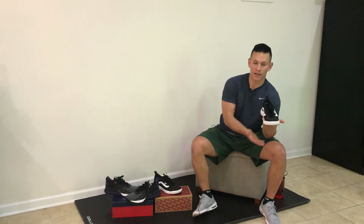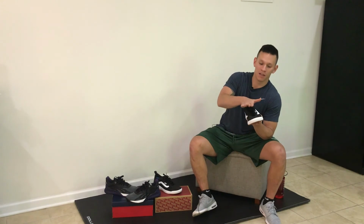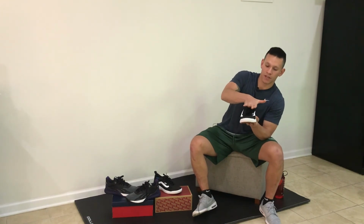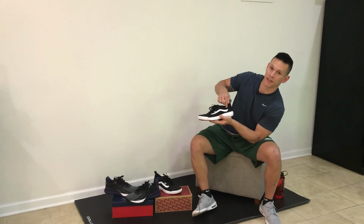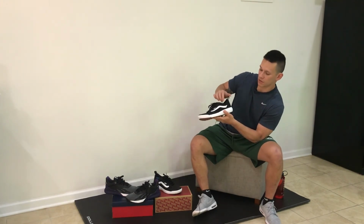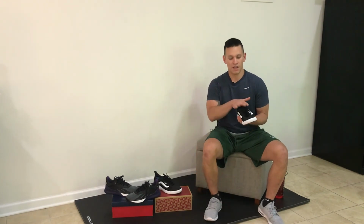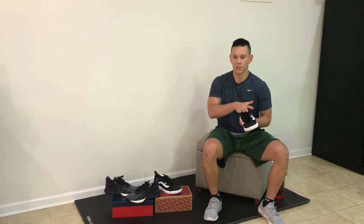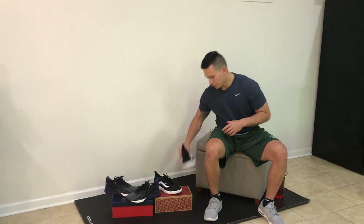Essentially, you're gonna take one hand out like so under the sneaker, one hand on top. You're gonna pancake them together, and you're just gonna move left, move right to see how much motion is in that sneaker and how much support you're gonna get, not only from the sidewalls, but also from the sole. So that way, when you're stepping down on your sneaker, you can see, relatively speaking, how it's gonna react, how much give, and how much support you're gonna get from the shoe itself.